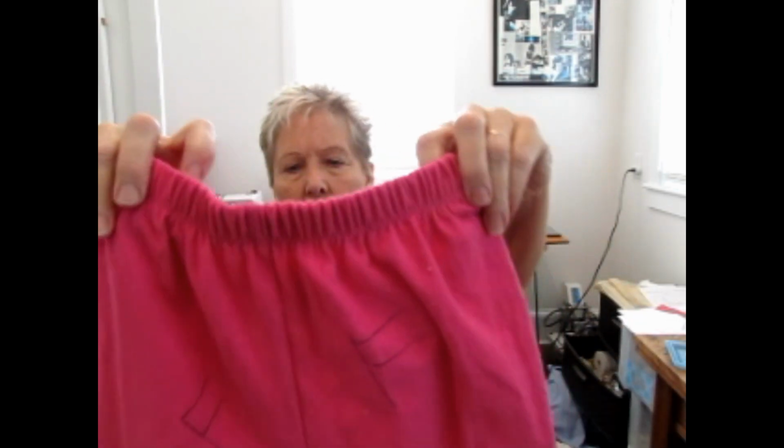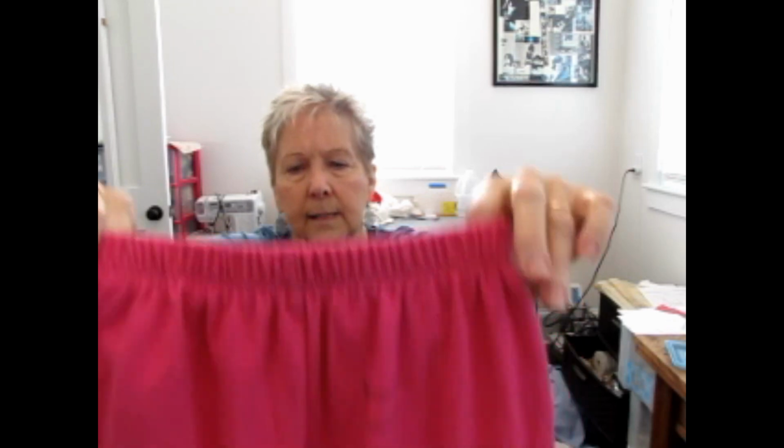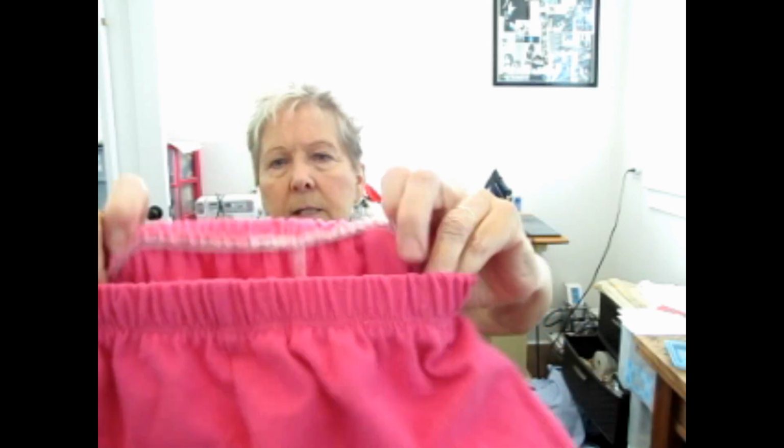This is for one of the little girls. This is also flannel fabric from the estate sale. It's just a pair of pajama bottoms. I didn't do any embroidery. My new favorite way is to sew elastic down. It just works so well. To tell the back from the front, I took just a ribbon. It says it's a girl. I don't know if you can see that. I bought a bunch of ribbon from an estate sale about 10 years ago.